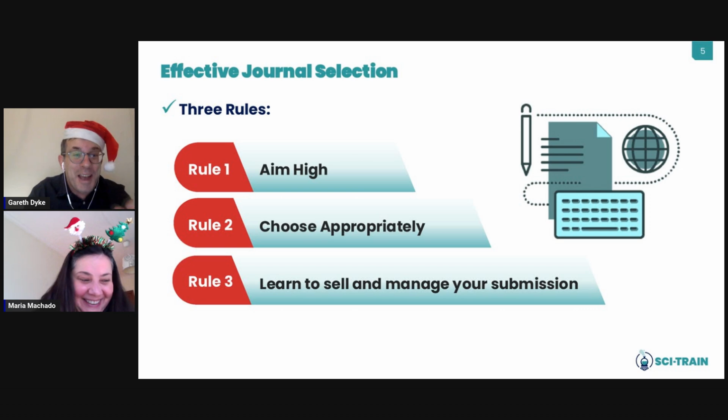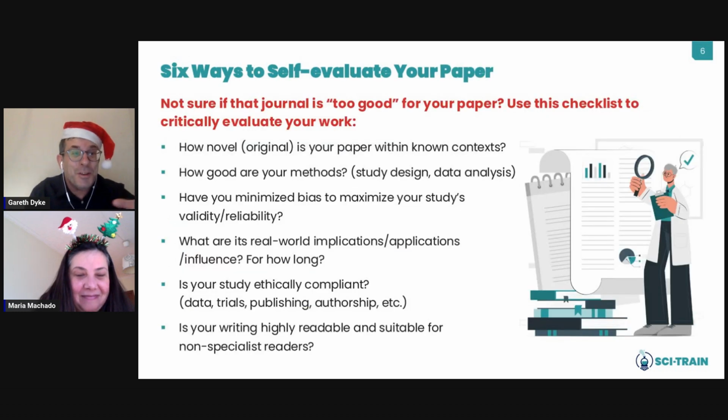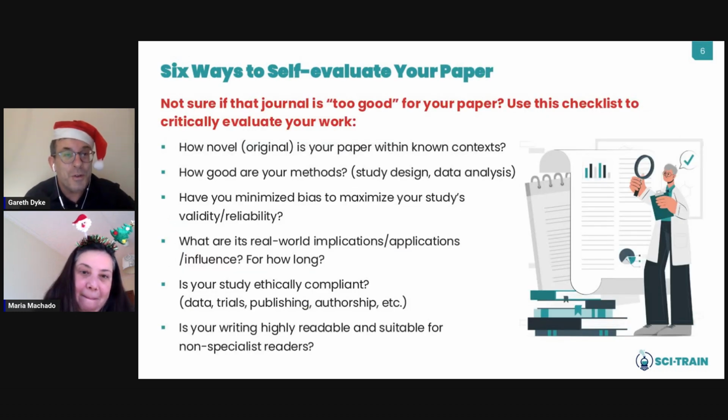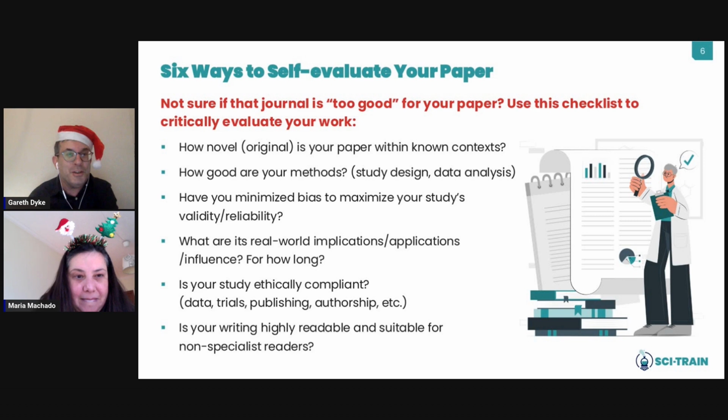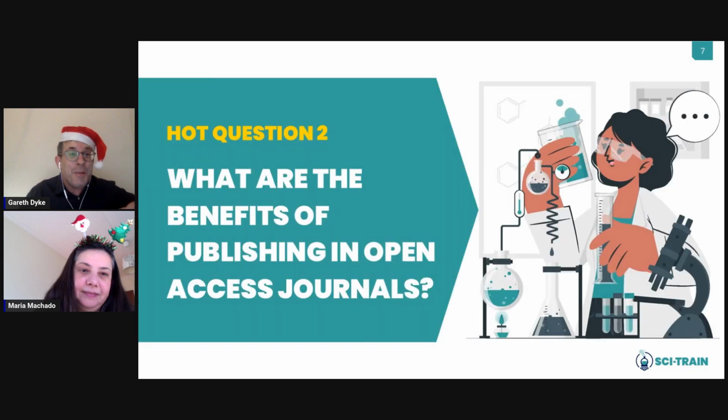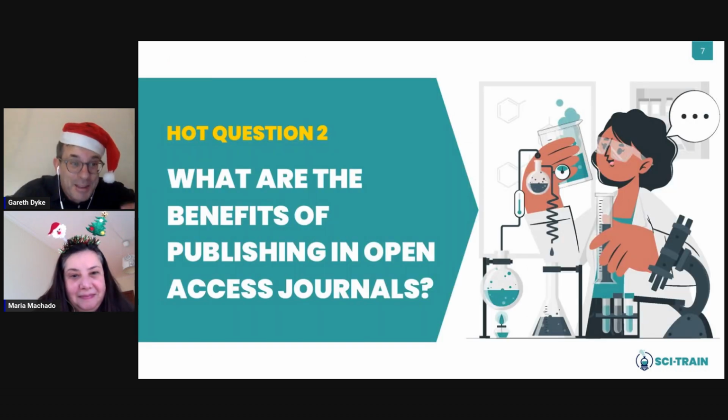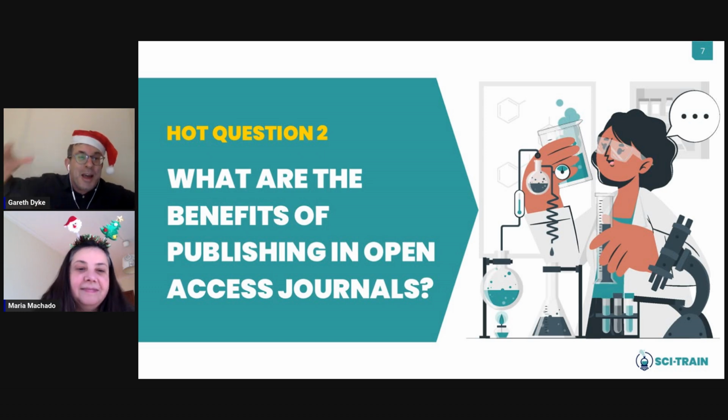Nevertheless, we're here to help. And these topics, these questions, these tips are seasonally independent. It doesn't matter what time of the year. We've put together a checklist for you here to evaluate your paper, ways in which you can check whether or not your article is suitable for a particular journal. We're not going to read this out in this event, but if you'd like to learn more about journal selection, do sign up for one of our SciTrain webinars. We have entire events on the difference between academic journals, what different journals are, what they mean, how to pick an effective journal for your next paper.